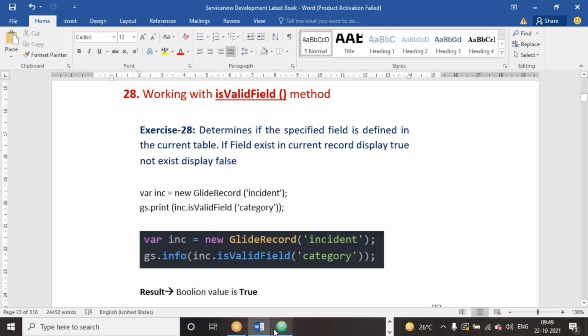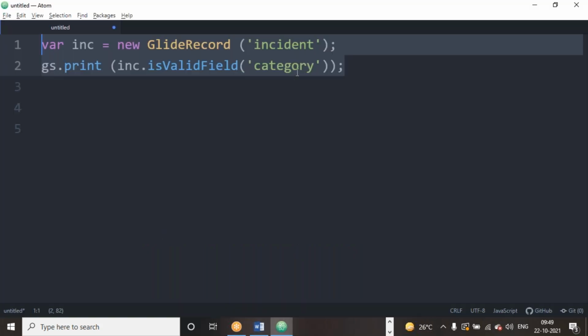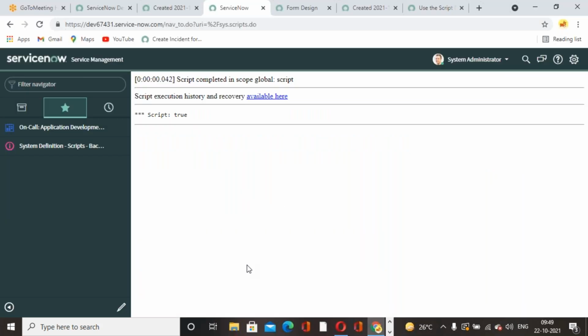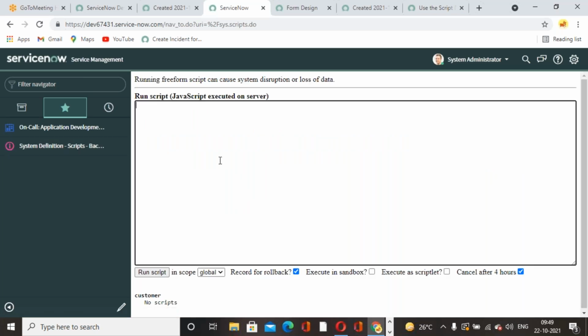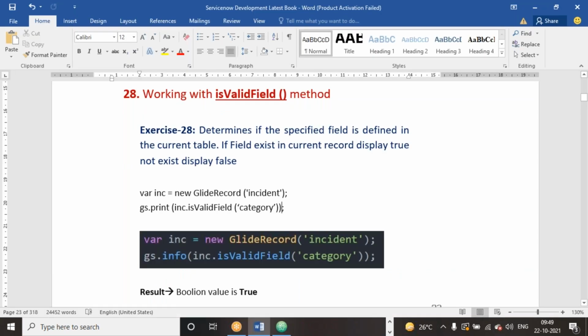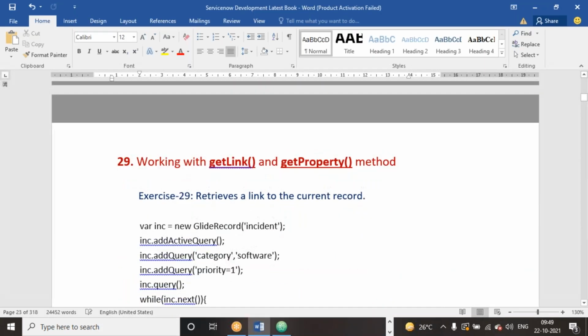In case you change something in your field name, you can check it once again. False, it is not a valid field.